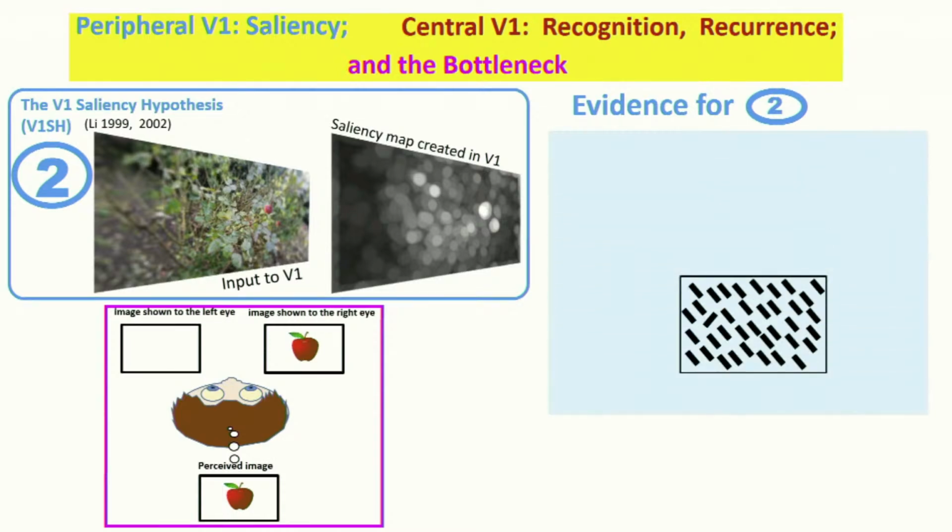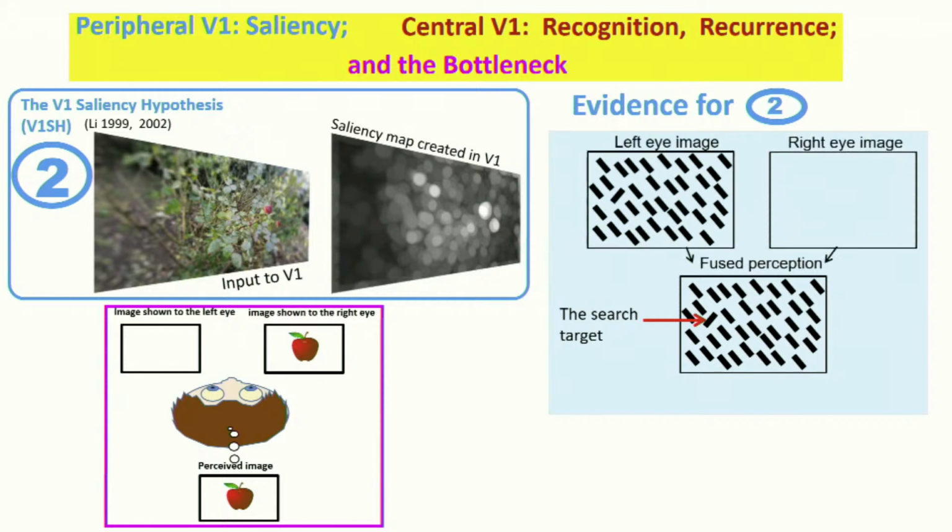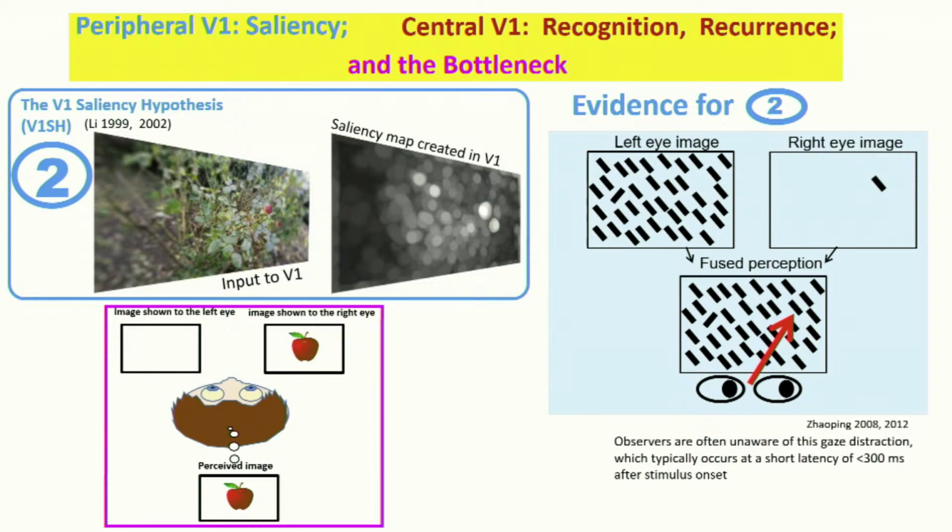In this image, human observers are asked to quickly find a uniquely oriented bar. This is an example when all these bars are shown to the left eye only. If one background bar is shown to the right eye instead, the perceived image is unchanged. This bar, unique in eye of origin, is not distinctive at all to perception. However, in most trials, the first saccade is directed to this non-distinctive bar before saccading to the search target. This is as if this non-distinctive bar has a unique color, but only V1 is not colorblind. This behavior is a fingerprint of V1 for saliency and has been replicated by other labs.